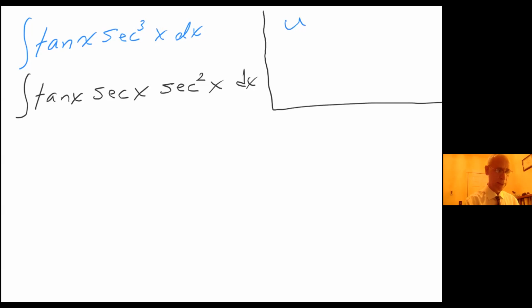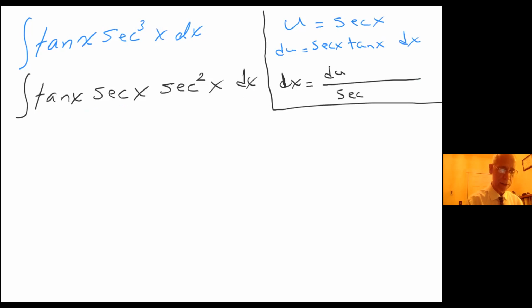If I let u equal, let's see, secant of x, that would be a better choice because du now equals secant x tangent x dx. And that's what I have in here, secant x tangent x dx. So I can replace that. Let me actually go ahead and show every step there is. So the baby step after this is to solve for dx and say that dx equals du over secant x tangent x.